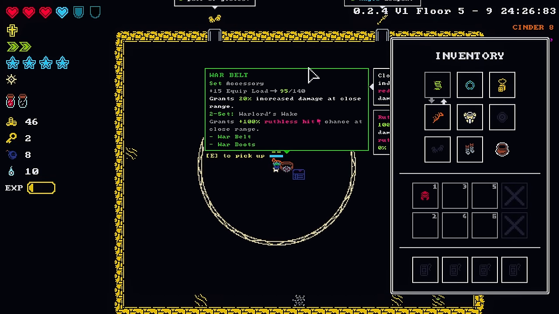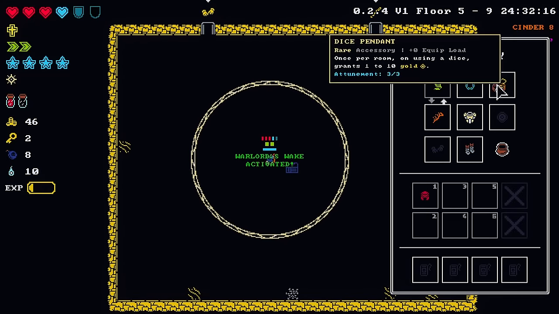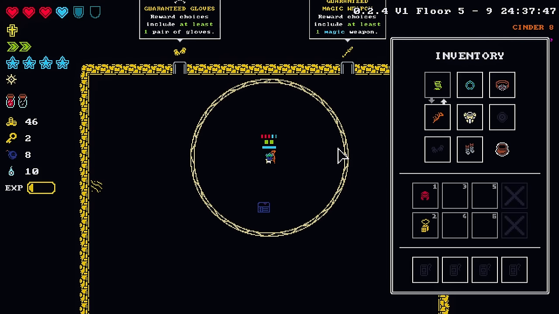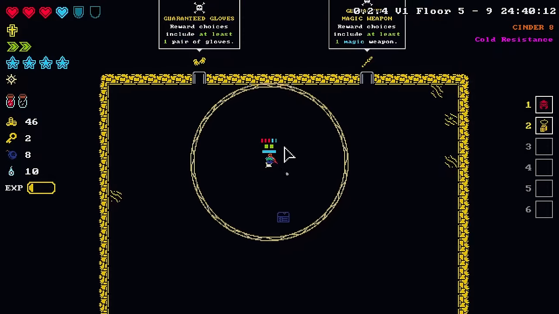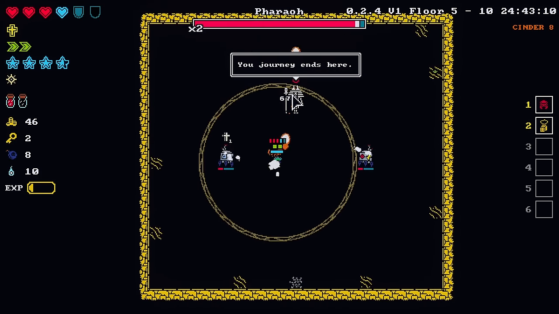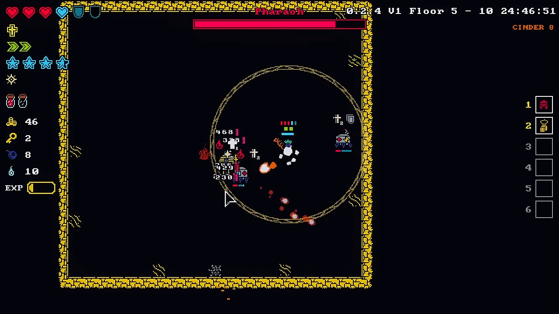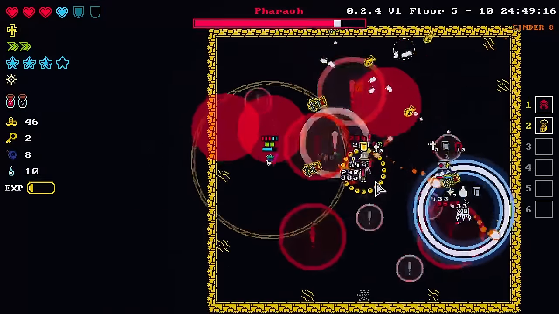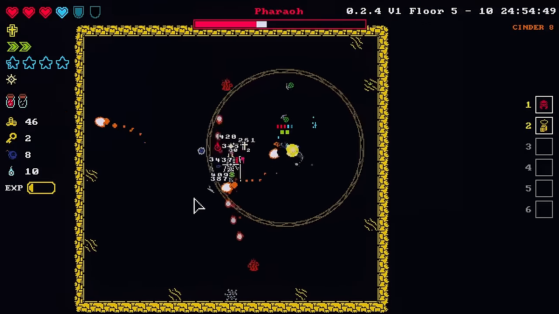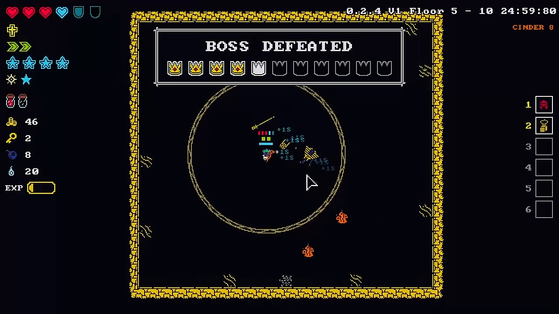Well, the war belt to go with my war boots. That's true. We'll do even more damage at close range, even though I'm not fighting as much in close range anymore. Yep. We still don't have gloves. So gloves it is. Sure. Why not? Try to fight closer. There we go. We just gotta get up close and personal.